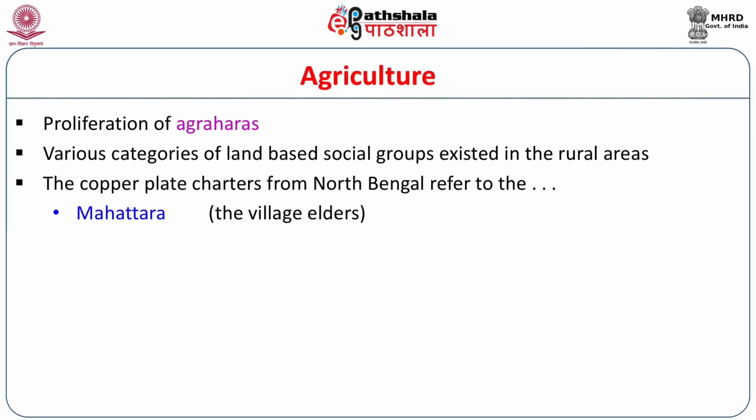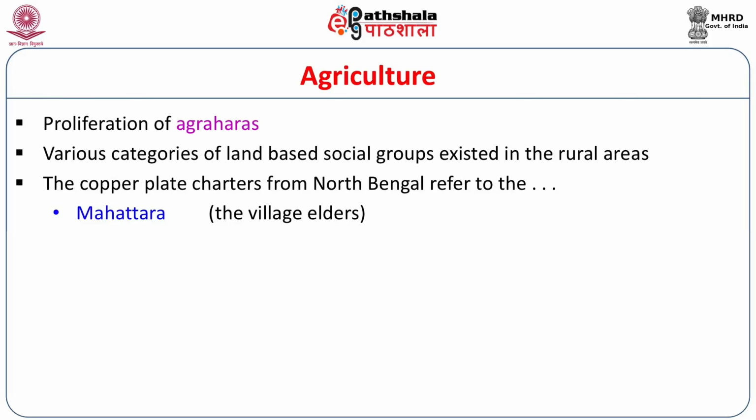For example, I can refer to a series of copper plates from the northern part of present Bangladesh and West Bengal. These copper plates are found in places like Damodarpur and Dinajpur, and they record the sale of land and the subsequent grant of the same land by local people to Brahmanas and religious institutions. These charters usually begin with a reference to the Gupta emperor like Kumaragupta I, Buddhagupta, Vishnugupta, etc. So, these records were actually issued under the Guptas.